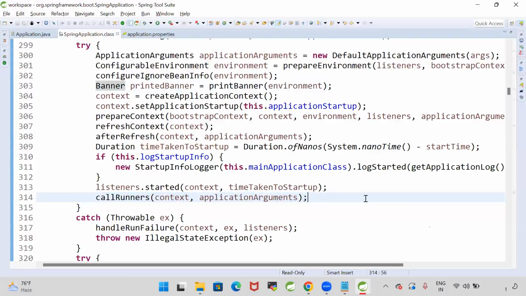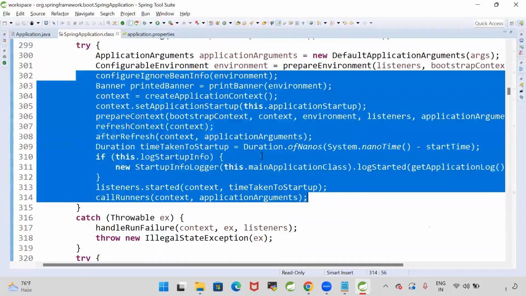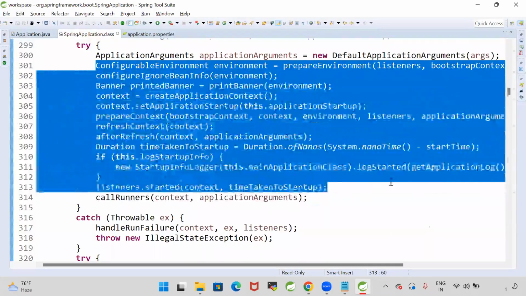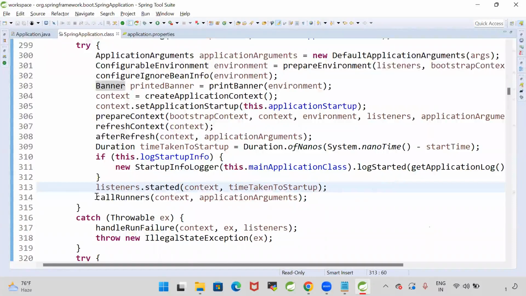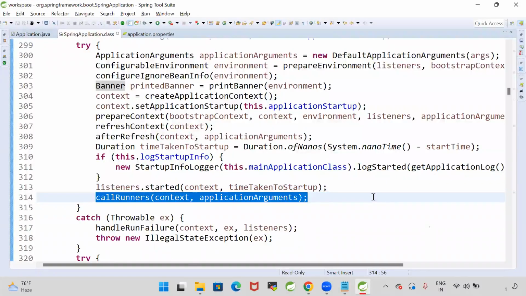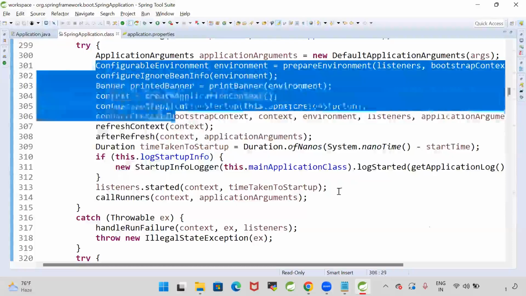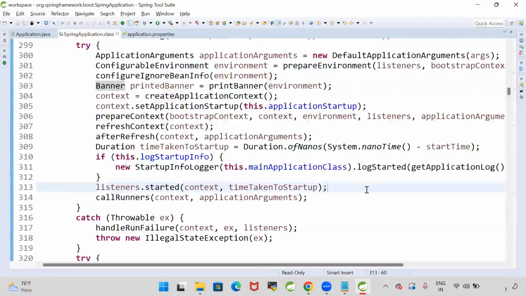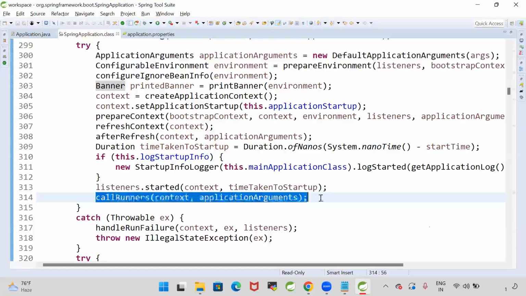So how many times will runners execute in the project? Only one time. That means once the boot application is started, if you want to execute any logic on your own, only one time, you can create your own runner.